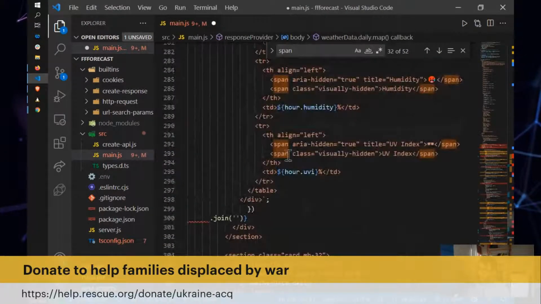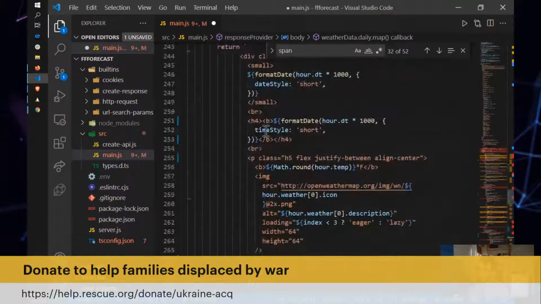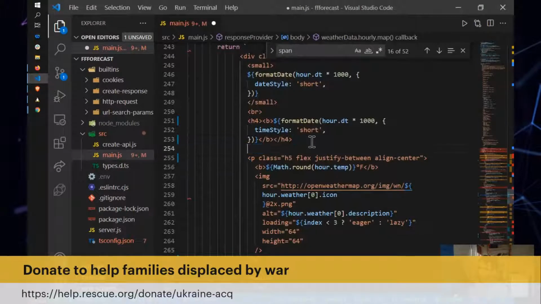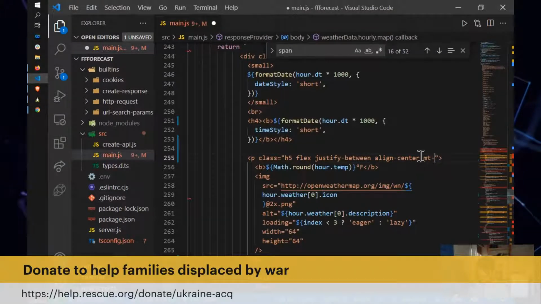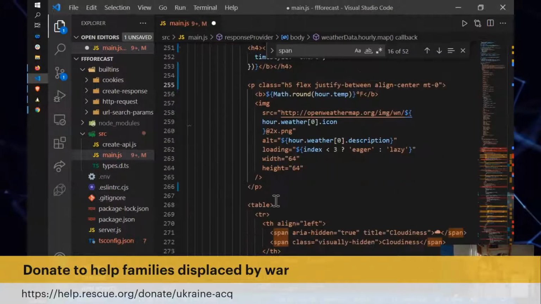And then up here, we get the same thing. We get rid of this guy and we say margin top 0, and this table gets a class. Cool.